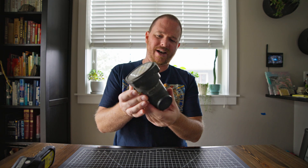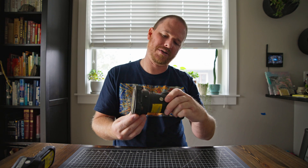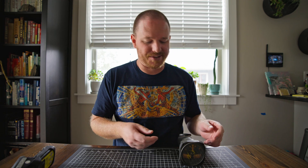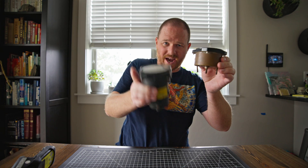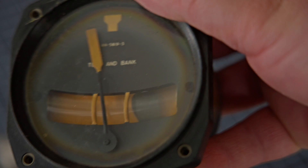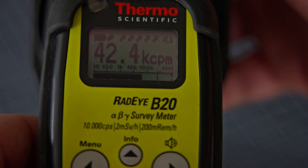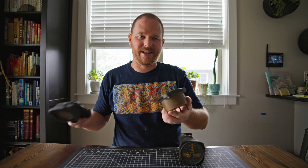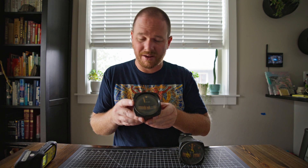This first one is hard to tell the exact date on because it really only has a serial number. It looks like it was made by Pioneer, a common avionics manufacturer. The second one is a little smaller and doesn't have the big back like this one does, but it's still radioactive. This one is giving me around 45,000 to 46,000 counts per minute, which is about half the activity of the other one, so they probably used less radium paint.